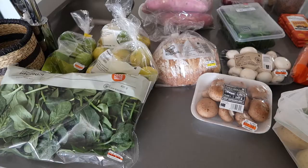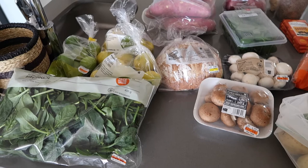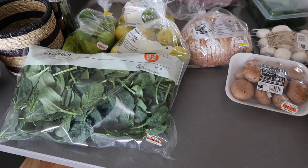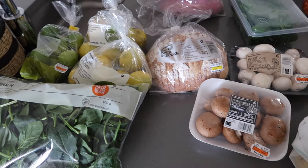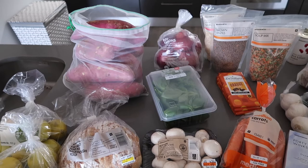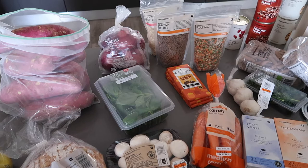Everything is packed out. They didn't have organic spinach unfortunately, so I got the baby spinach. I find that organic bigger spinach tastes exactly the same as baby spinach. I've got some lemons, limes, sourdough bread, some mushrooms, normal potatoes, and lots of sweet potatoes. Some fresh basil leaves, red onions, and lentils. I wanted to buy green lentils as well but opted for the soup mix because I'm going to make a big veggie soup this week.